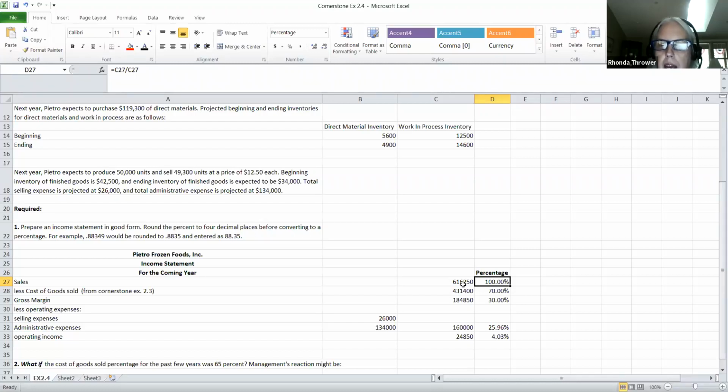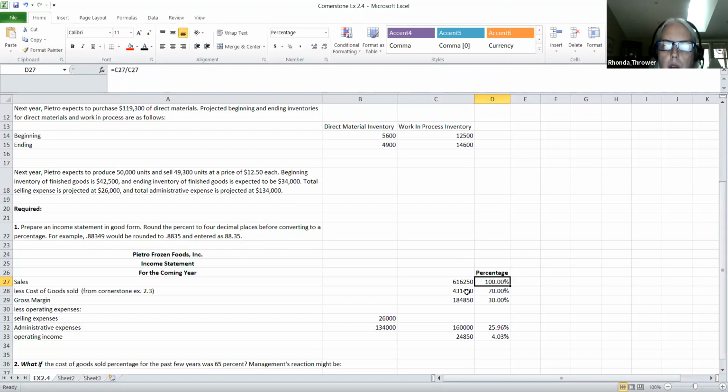If you divide this out, it will give you the number 1, but they wanted you to convert it to a percentage, so you move your decimal 2 places to the right, and that would be the amount of the percentage. Be really careful and read your instructions carefully when you're doing any of your problems in Cengage. They have some really weird rounding in this particular textbook, so make sure you read how to round so you'll understand what they're talking about here.